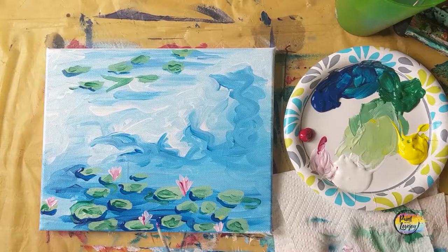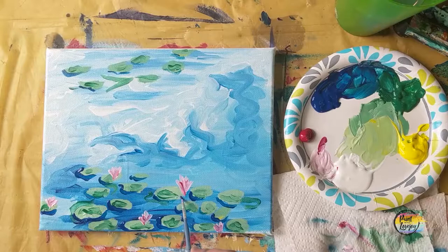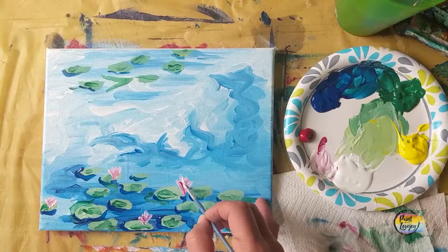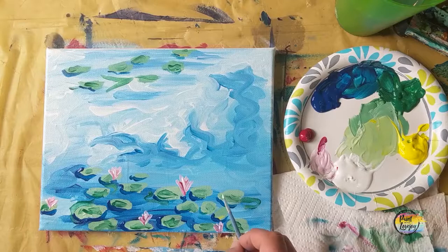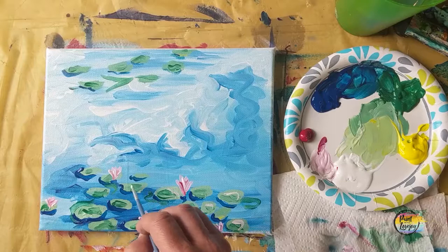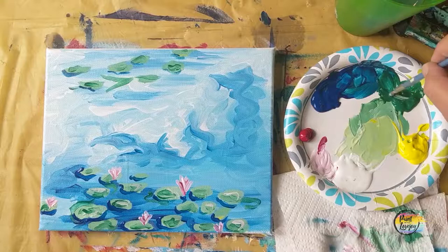If you need to go back to some of your blue to put a few extra shadows in, go ahead and do that. Now I'm taking some of that straight white and putting a few little spots in the center of our lotus flower for a highlight value. Still taking that white and going on the opposite side — on the top and right side of our lily pads — just giving a little hint of white and a bit of a highlight.